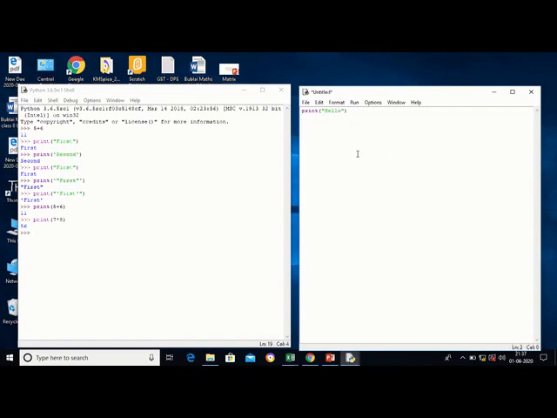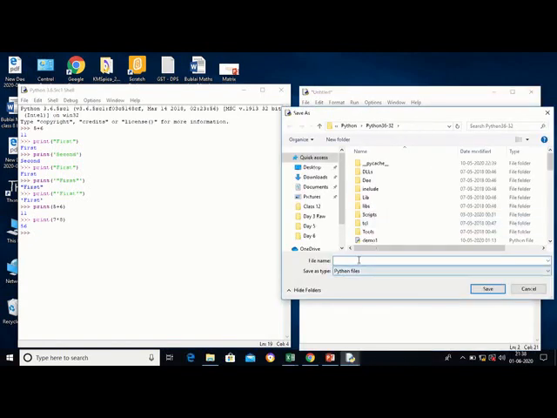This is on the right hand panel. What you're seeing is writing actually a program. So print, say how are you? Let me write that. And that's it. Suppose our program consists of 2 lines. Now first what we need to do is, we need to save the program. You can also go without saving it.